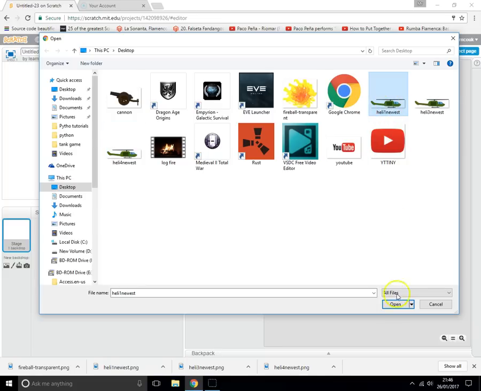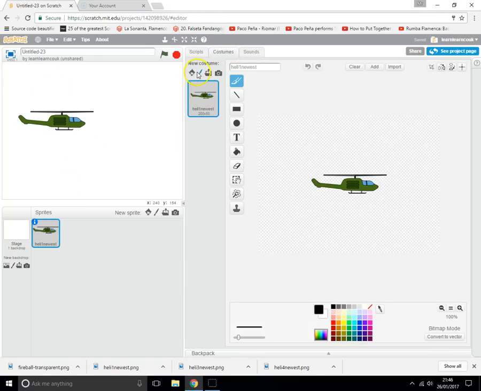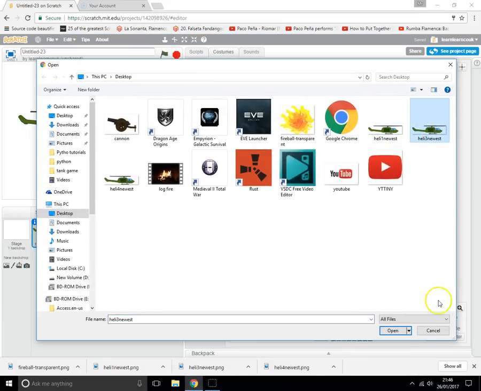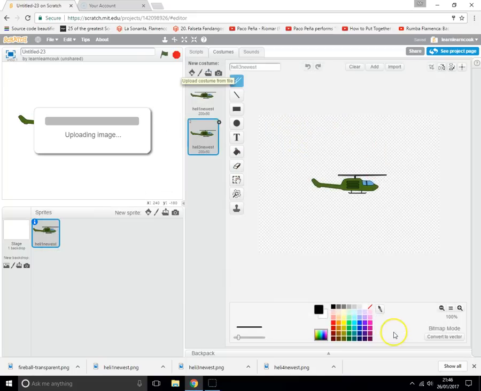Those ones there. Let's click on that one, first one. There we go. And that's uploaded a helicopter, which is good. Now we don't want to add multiple sprites because that will actually add lots of different characters. These are just all different costumes on the same sprite. So what we need to do now, we've got one costume, click on costumes, and let's add the rest of the costumes. That one was heli 1 newest, so we'll add heli 3, and again heli 4, good stuff.